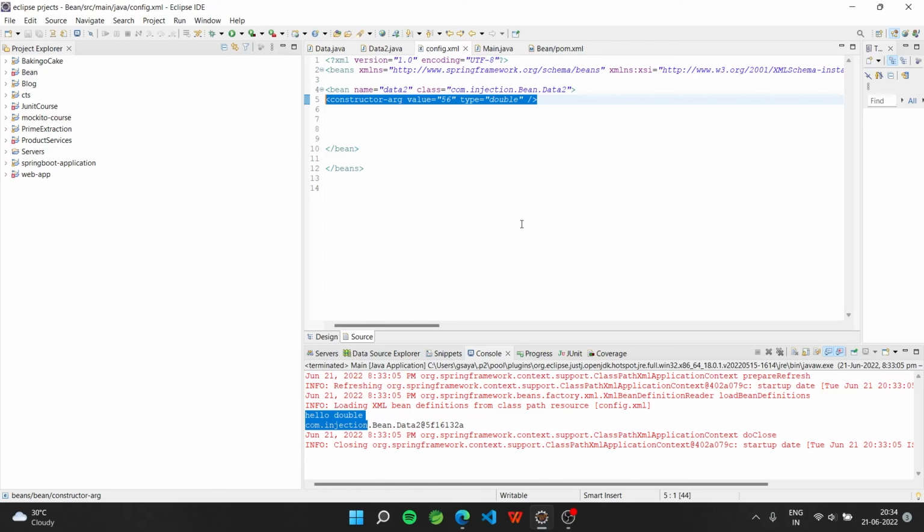Then I showed you constructor injection, and how we can use the c schema, not the p schema. The p schema is used in setter injection. With the c schema, we can inject directly in the bean element tag without using the constructor-arg element. I also showed you the ambiguity problem with two constructors having the same name, and which one to call. It always looks for the string parameter. If any constructor has a string parameter, it blindly chooses that one, and if you want to manipulate that order, you can do it with the type attribute.